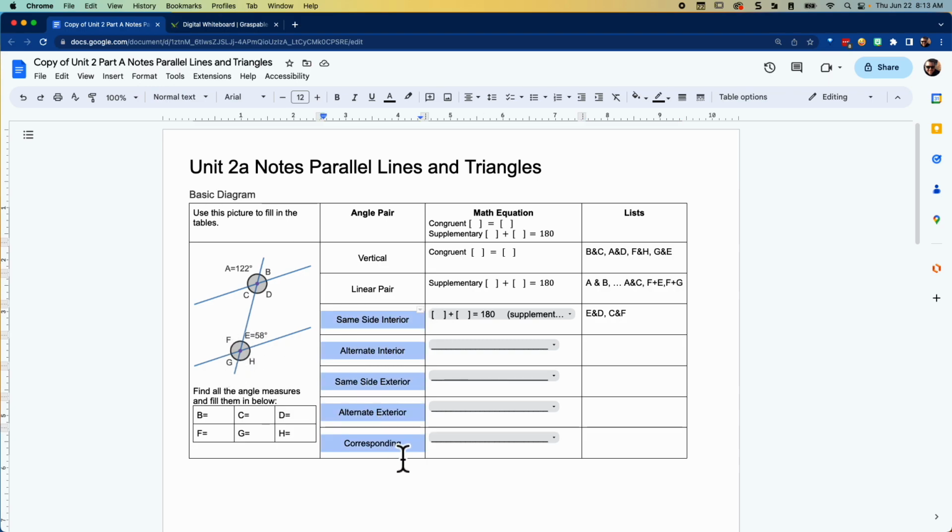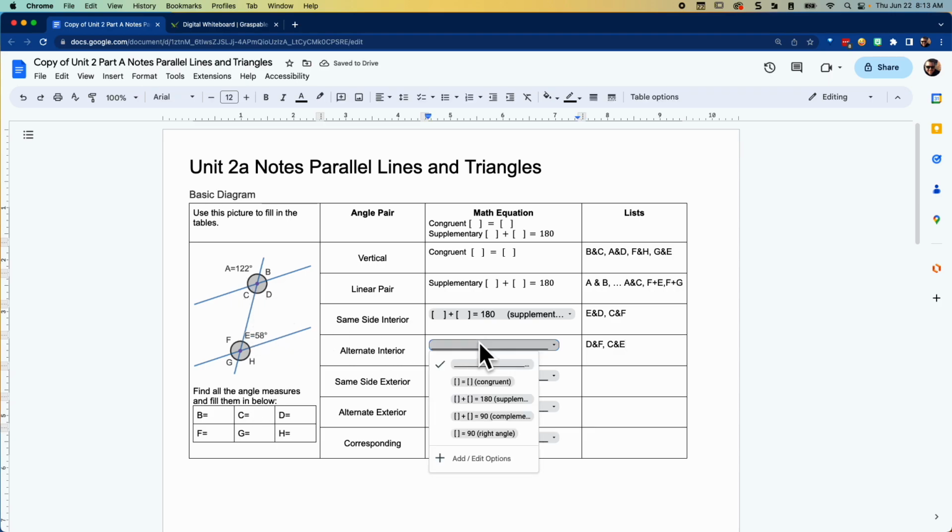For each of these angle pairs that we're looking at here to fill in, you're choosing one from the top group and one from the bottom group. So for alternate interior, if I'm D, the other one from the bottom group that's inside but on the opposite side of the transversal, so we have D, the other one would be F. So that's like D and F. Another one there would be C and E. C and E. Cool. And these are actually equal.